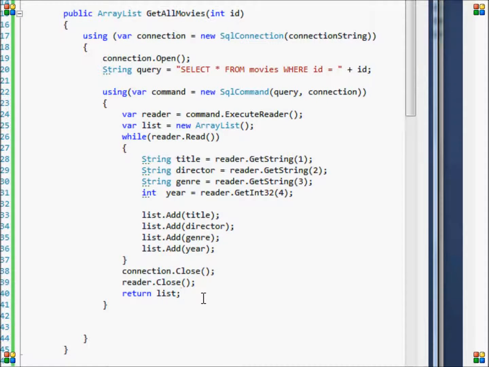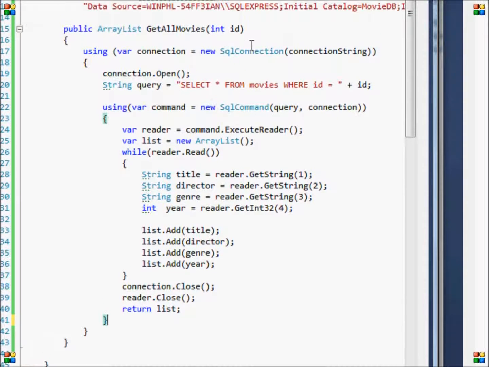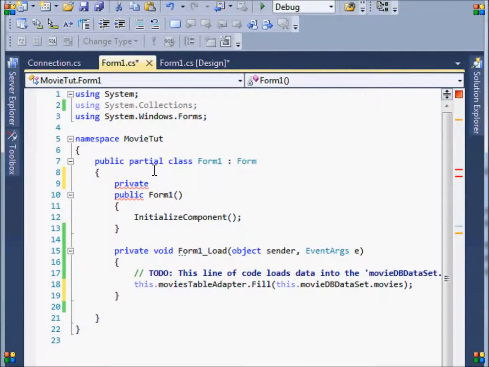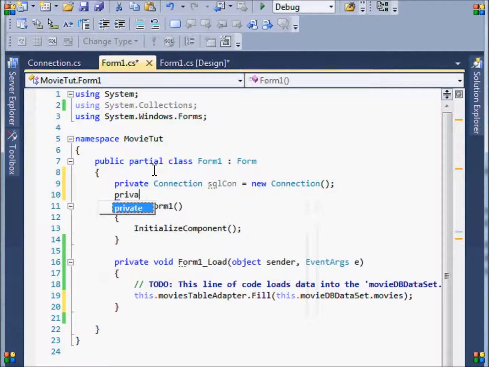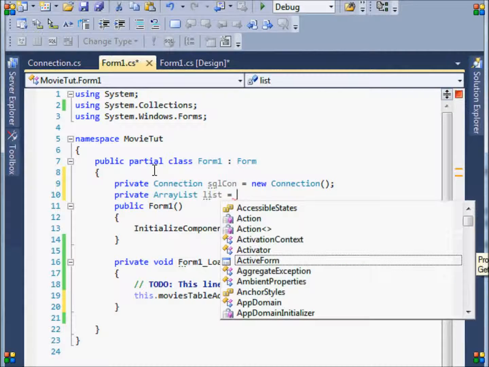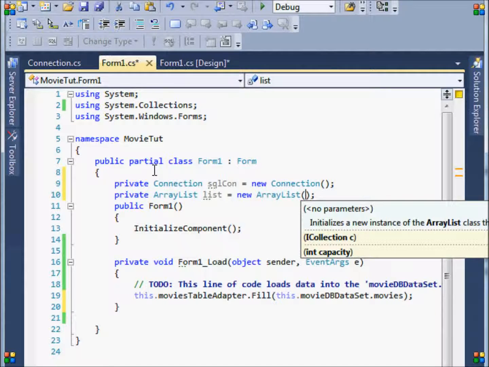There we go. Now all we need to do is call this function in your main form, define an object of the new connection class, and also define a new array list that is going to store the data fetched from our database.